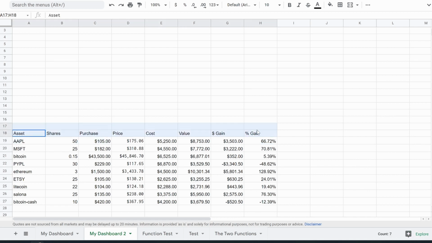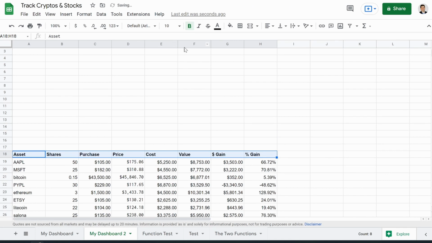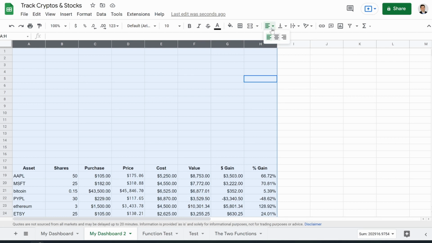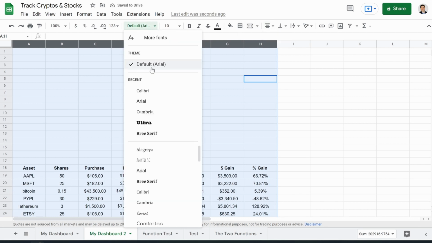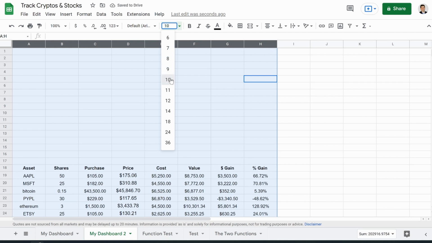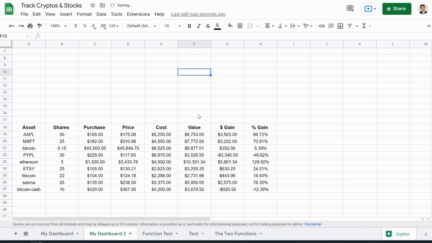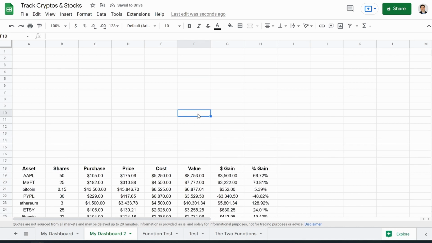We could start to make this look nicer. Let me actually drop this down. So, you could bold stuff if you want, do all that. We could center it, which we will do more of in a little bit. But I just want to have this all centered, and also all the same font. So we'll do default and then make sure it's all 10. Great. And then I'll have row 18, which has all the categories, whatever you want to call them, a little bit bigger. All right, so that's just some maintenance, so it looks a little cleaner.